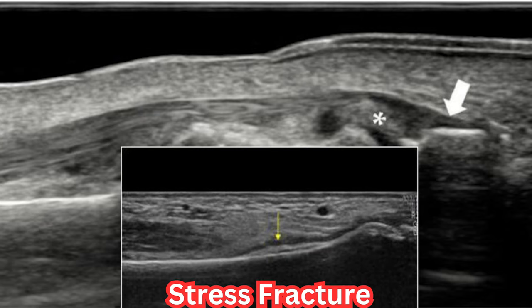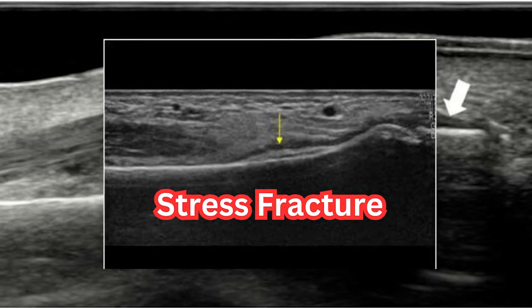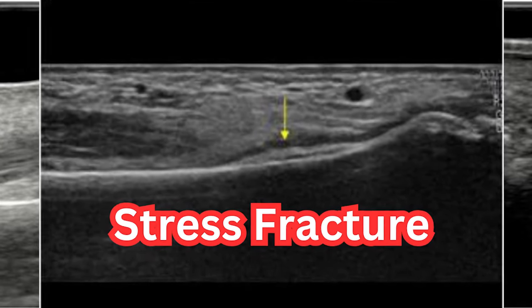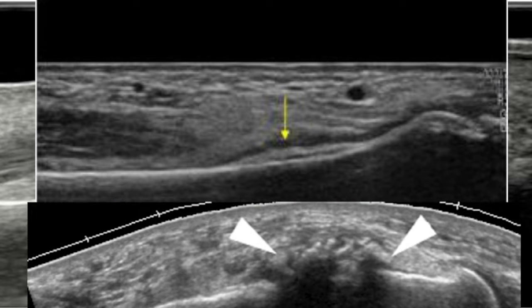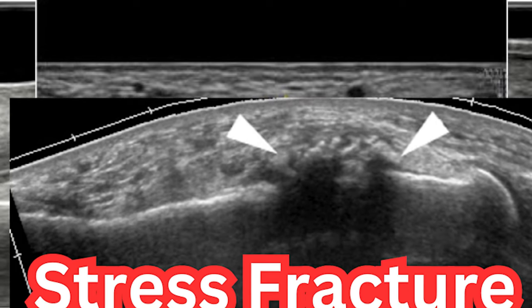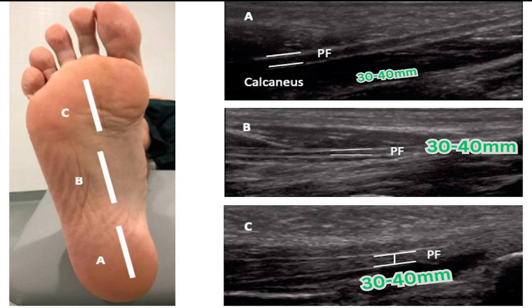And the beauty is, if your X-ray is having a hard time taking a look for a stress fracture, you can actually see the stress fracture. Now, that's more of a cortical shell already developing after 21 days, but you will actually see joint fluid. So the stress fracture, if it's early, you actually see that fluid within the bone, and it makes the diagnosis pretty easy. And when talking with the patients, I find it's very helpful to go over the actual biomechanics.